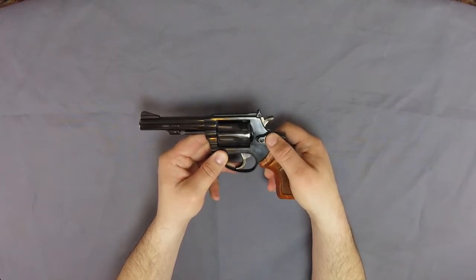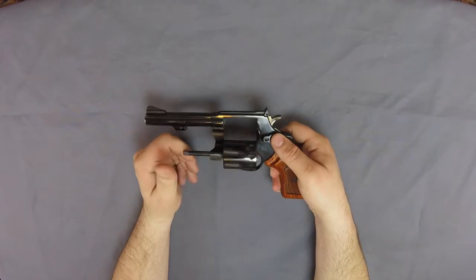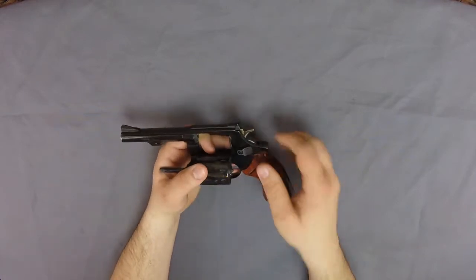So today we're going to go ahead and break it down, show you how to disassemble the gun, and then how to clean it and reassemble. Before I start, I should mention this is a Taurus 22 that I picked up. Takedown for this will be the same as it is for Smith & Wesson.